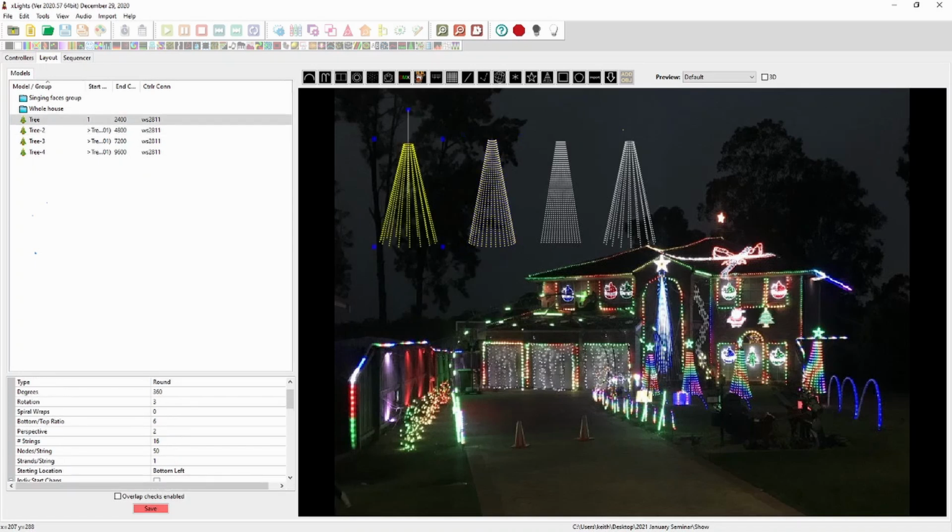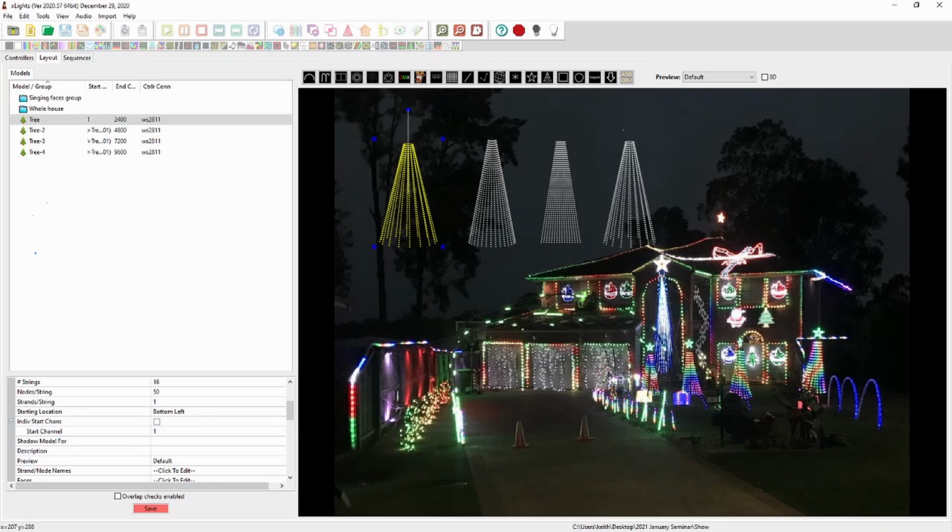Now, the problem is on this tree here, it's also going to say bottom left. And that's why it's important that you understand that our assumption is that bottom left would be here with the pixels coming around this way. So starting at the back and coming around the tree as you look down on it, counterclockwise.